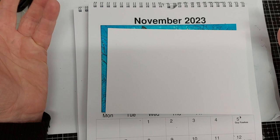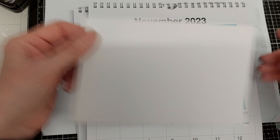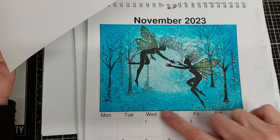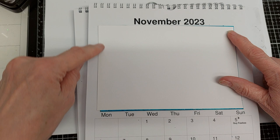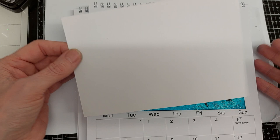For this one I'm going to be using card. How I do this is I measure the gap — I think the Lavinia might have the month at the bottom — I measure the size that I want it to be and I cut a piece of card accordingly. This one is seven inches by four and three quarter inches, and I then create a scene. Once it's finished I put it onto the calendar so I have a different scene every month.